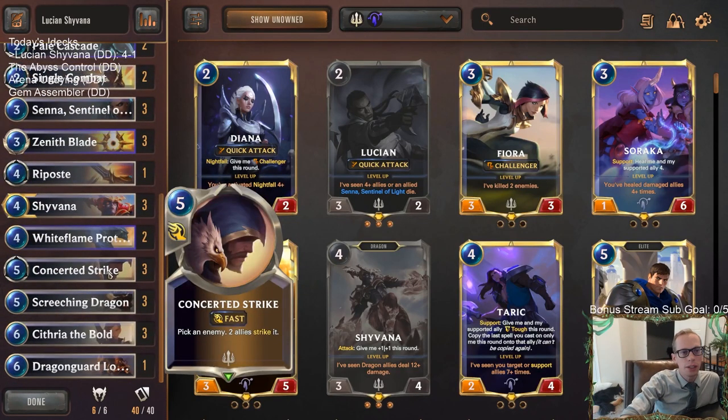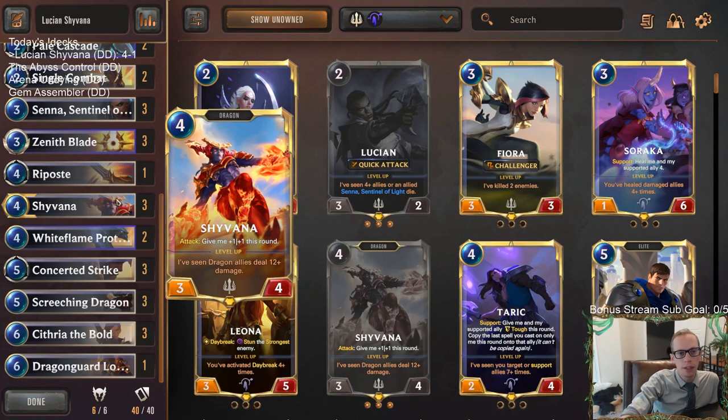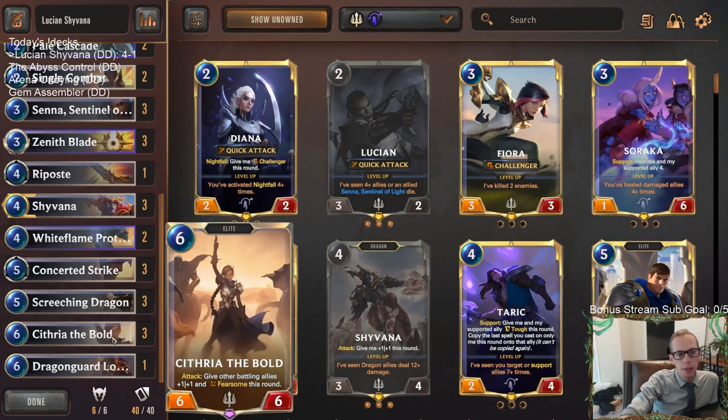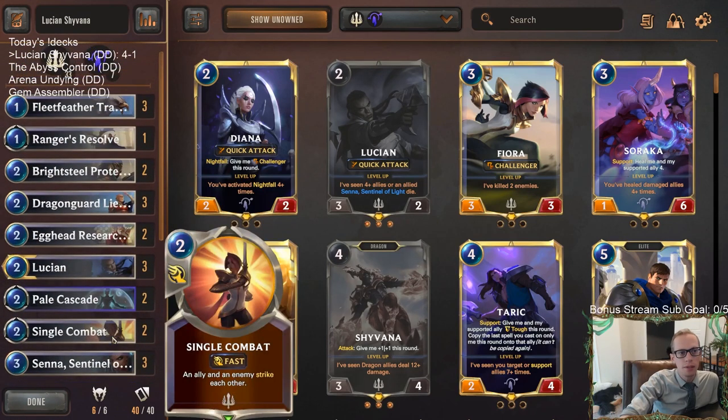Yeah, it was just kind of cool. I like Demacia cards, and the dragons at the top end were awesome. Screeching Dragon in particular, very good throughout those games, and the Shyvana was good as well. And Cithrio did pretty good. Cithrio was just fine also. So yeah, really like this deck.